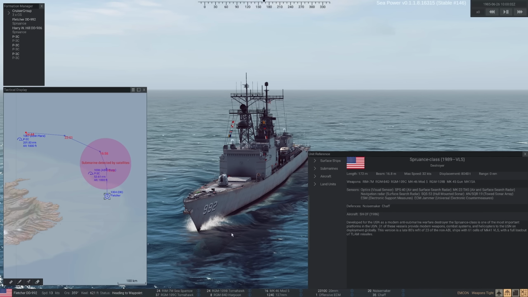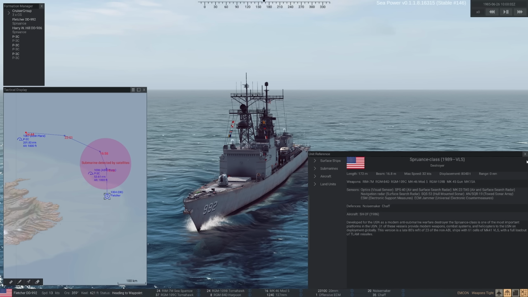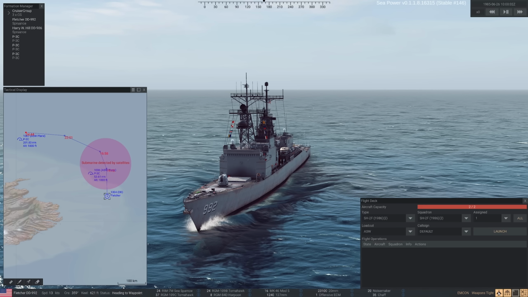So capable of launching quite a lot of land attack Harpoons, Tomahawks, which unfortunately I don't think we'll be using. She also has access to the Harpoons. We have 24 anti-ship Tomahawks. Those are definitely going to come in useful. We have access to a helicopter in the form of a Sea Sprite. Let's launch that one as well.